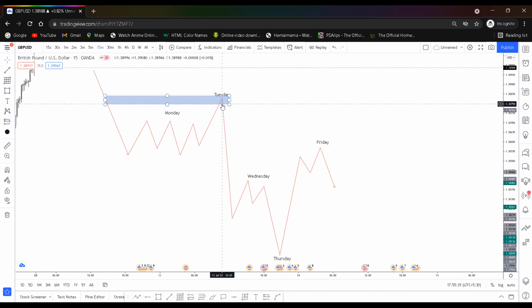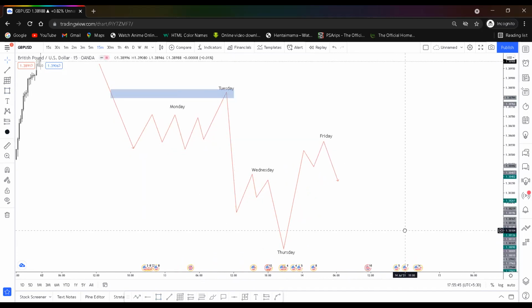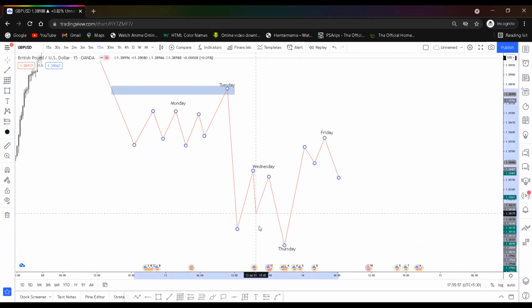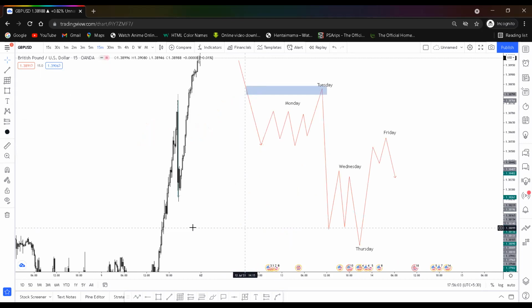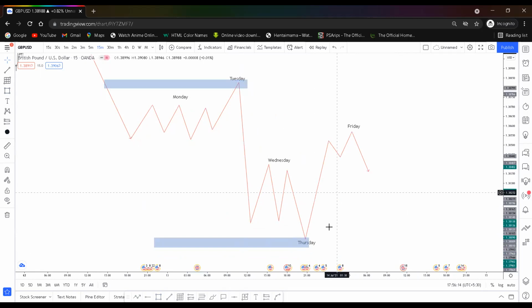You can do this, and then boom. I told you, this is something I got from ICT, but ICT never tells you to do this, but I do that because this will come back down and then go back up. So once this happens, you see this inducement, I'll go to the left of the chart and find something over here. Then I'll see what it induced, and then I'll buy from here, from Thursday's low. So I've sold from Tuesday's high, and then I've bought from Thursday's low. Now we are trapped in profits. You see that? A sell and a buy.